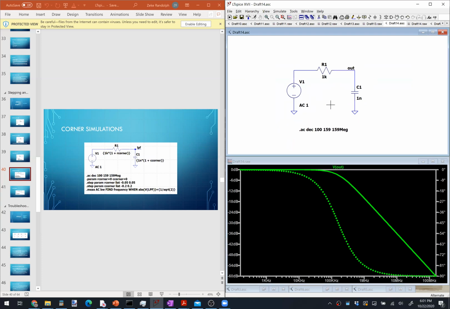Okay, cool. Now, let's suppose that you were going to build this low pass filter in large quantities. And when you purchase this resistor, it is specified by the manufacturer as being a plus or minus 5% resistor. And when you purchase this capacitor, it's specified as a plus or minus 20% capacitor, which is very common. These are very common tolerances for these types of components. What would it do to your low pass filter?